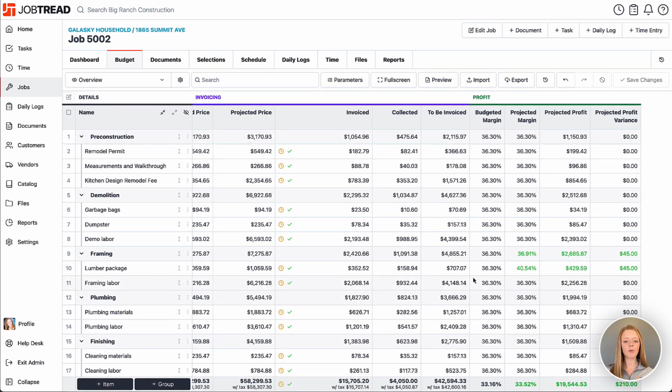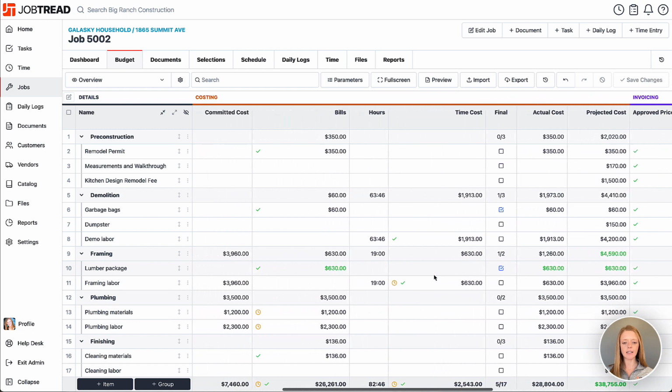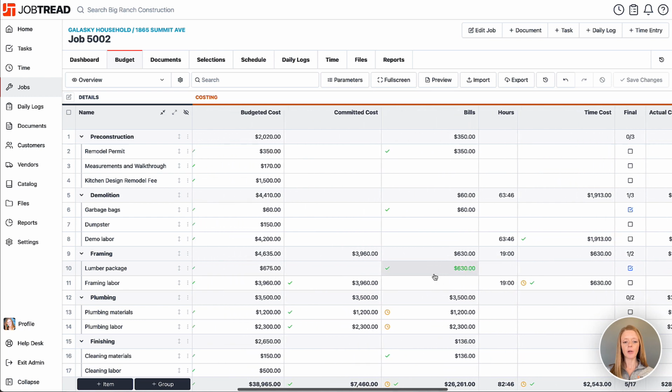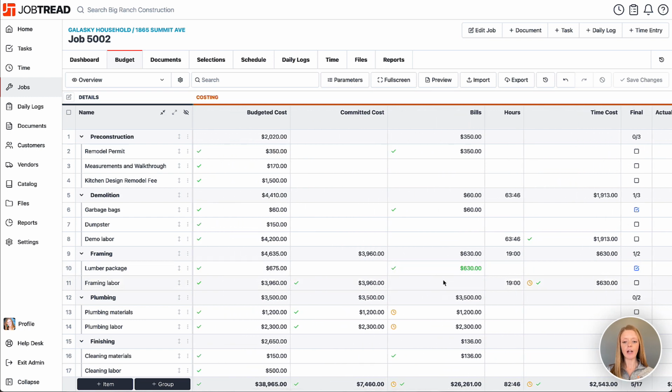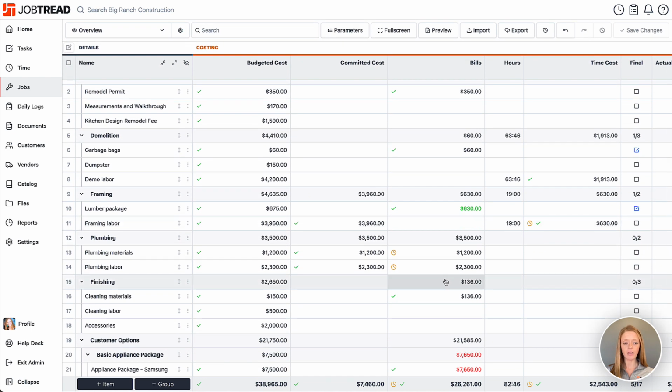Now, one thing that I'd like to point out about your budgets is you'll notice several small icons on these cells. Those icons are indicating that there was something that informed the number in that cell, whether it be a document or maybe time that's tracked. So let's go ahead and click on one of the cells that has a small icon. Here's one right here. So it's a little check mark.